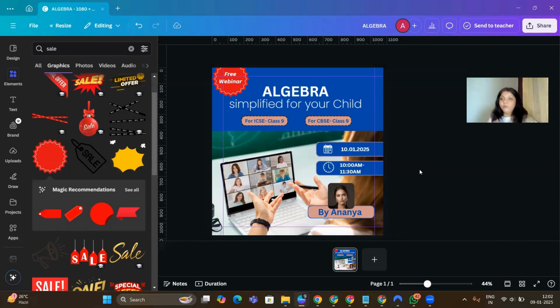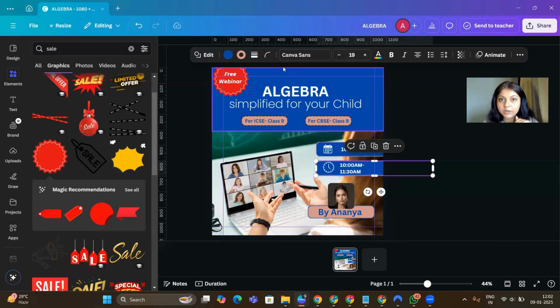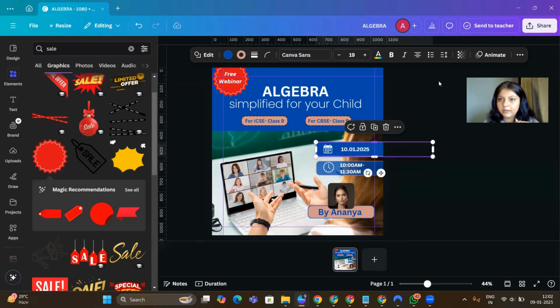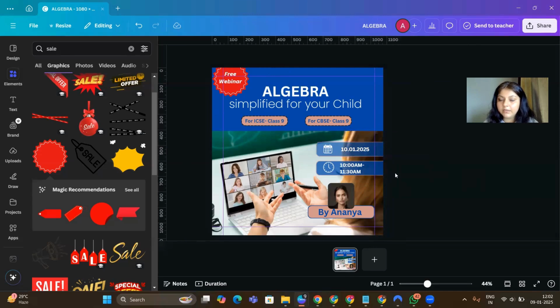So this is how you create a poster. Okay, but now the point is how many times I have used square. Many a times. Here with इसका border अलग किया, उसका border अलग किया, इसका dotted दिए, इसमें भी dotted दिए, इसका border का color अलग है, इसका अंदर का color अलग है. And then when you start working, इसको बहुत तरीके से आप edit कर सकते हो. ये transparency लो कर सकते हो. When this is making sense क्योंकि वो बहुत stand out हो रहा है. Transparency लो कर सकते हैं. Transparency जैसे आप लो करोगे ये थोड़ा सा transparent हो गया. Right? By Ananya, the teacher name is here.